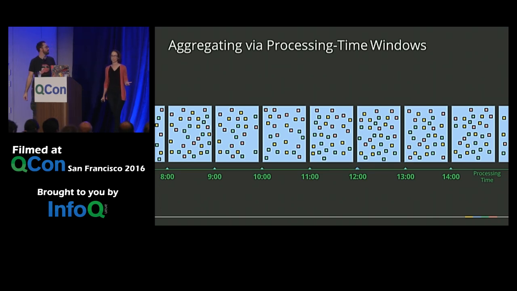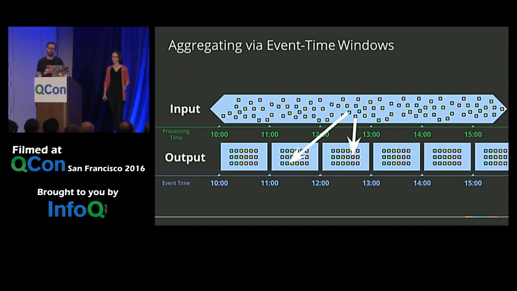But the drawback of this, right, is if you remember that green score that shows up about 2:30, we're now going to process it with other scores from the 2 to 3 o'clock window. And that means it's being processed out of context. Now, depending on our algorithm, this may or may not be a problem, but it could lead to incorrect results. And so what we really want to be able to do is to process events in the context that they actually occurred. And so that's sort of what this diagram is trying to show.